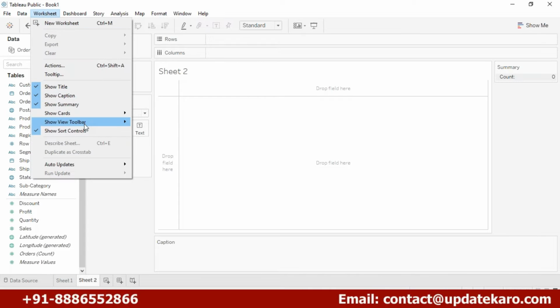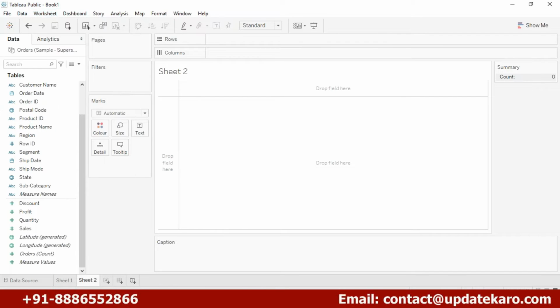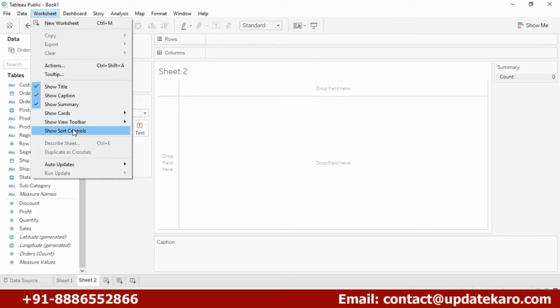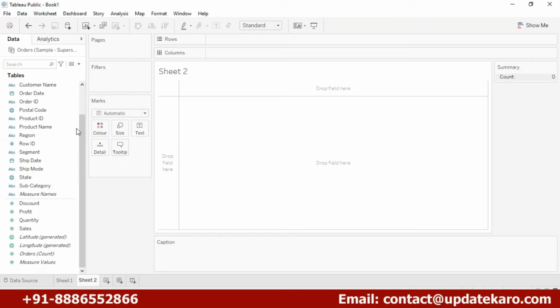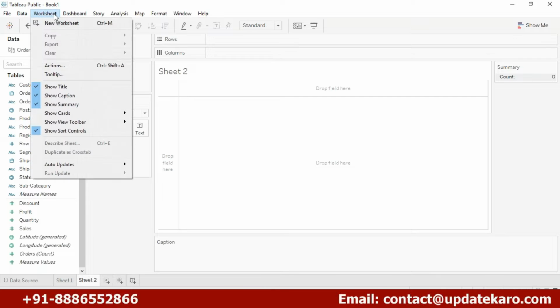Let us keep it on the automatic option as of now. And then you have show sort controls. If you hide these, the sort controls will be removed. As of now, you're not able to visualize them. Don't worry. Just keep them on so that you'll come to know when it comes to the sorting options, right?